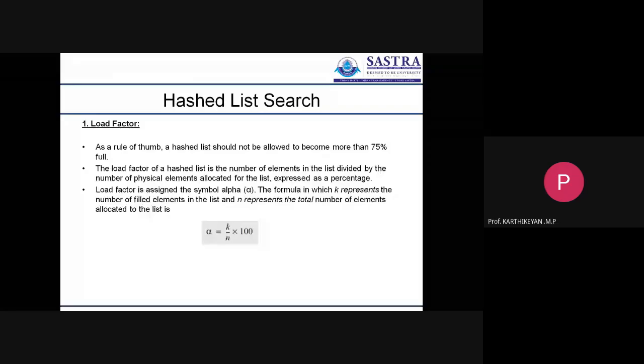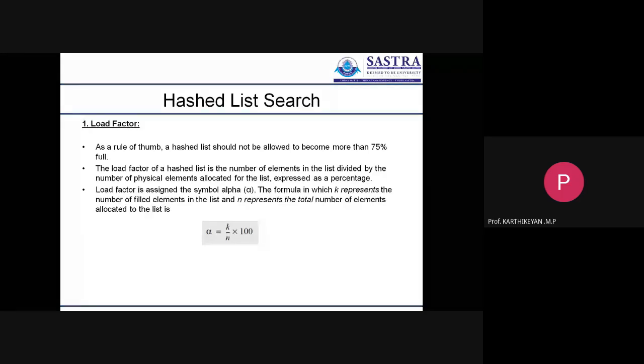If the list is allowed to store 100 data elements, we can't store all 100 elements. Maximum we can store only 75% of the data. If we try to store 100 data in the list, more collisions will occur, and the searching and probing will take more time. That's why it's better to store only 75% of data in the list; then it will be very efficient.